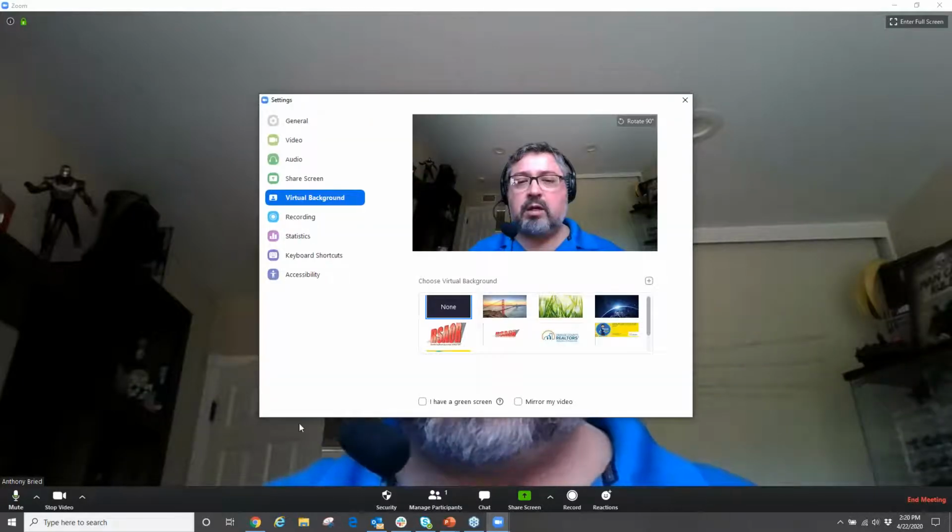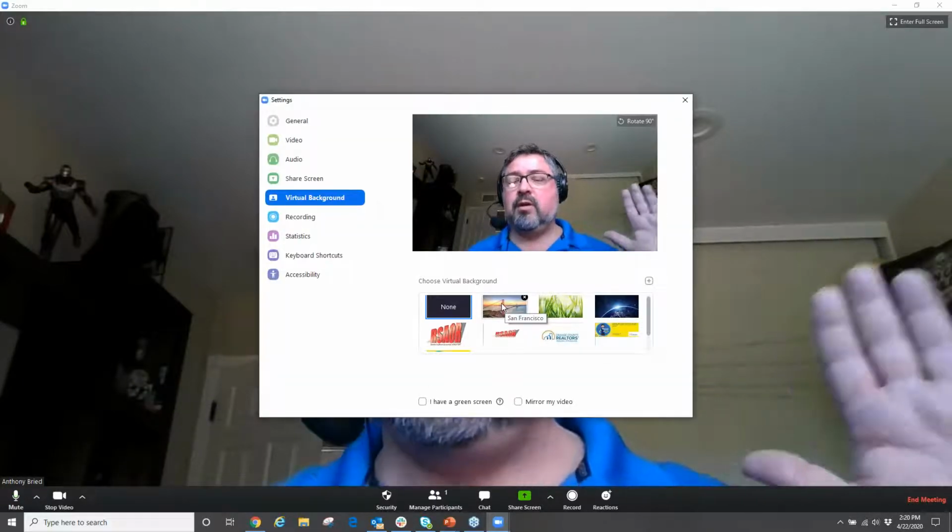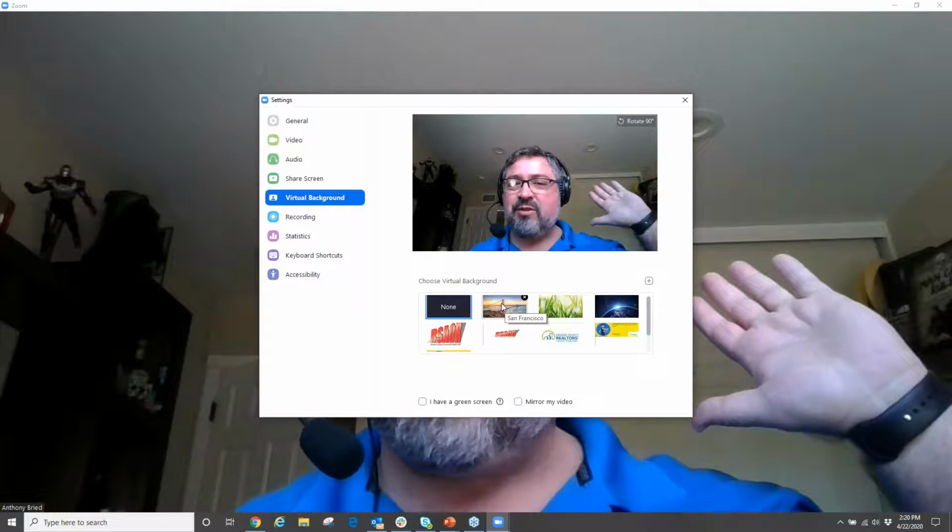Then we've got some other cool tools here that Zoom has to offer. If we move our mouse back down towards the bottom left corner, next to the camera choice here, we have the up arrow. Now, when we click on this, we actually have several things that we can do to our camera and background. The first is choosing a virtual background. So even though you may not have a green screen set up behind you, what you can do is put up a photo behind you as if you were sitting in front of a green screen.